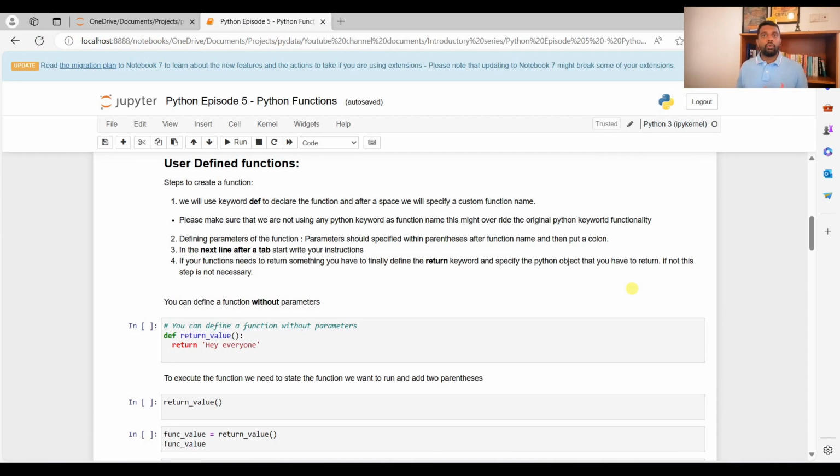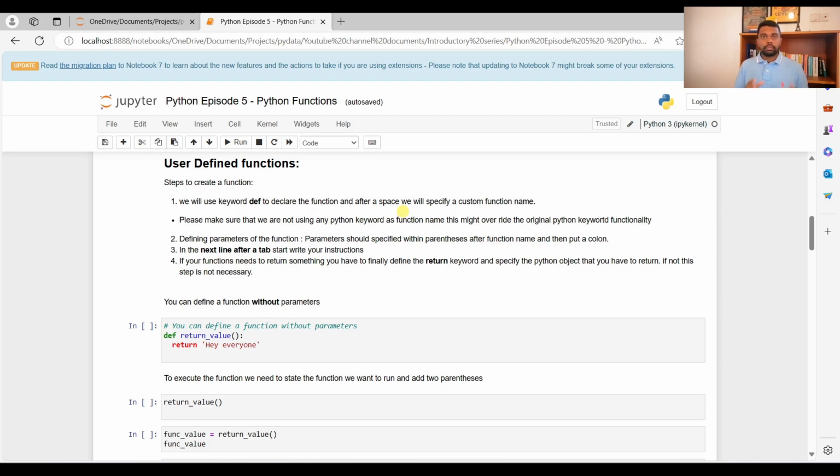So let's now go into user-defined functions. As I mentioned earlier, user-defined functions are used to define a function that is tailored for our own requirements. So we create this particular function. There are several things that we need to cover when it comes to defining our own function. The first thing is we need to know how to tell Python, look, we are going to be defining a function. And for that purpose, there is this keyword called def, which will basically state to Python, look, I'm going to now define a function.